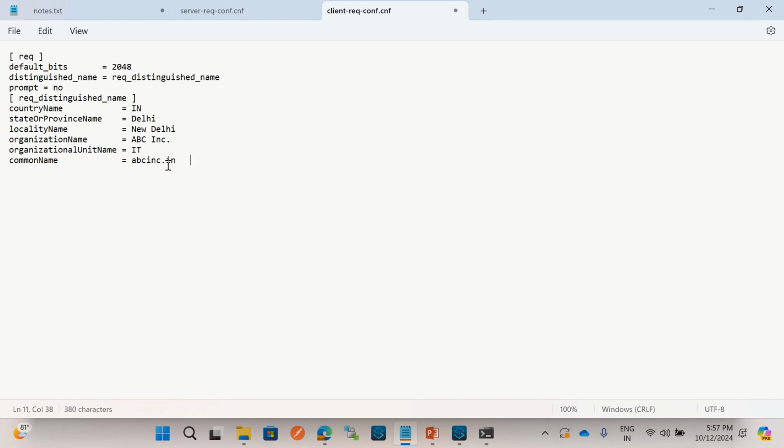So common name is abcinc.in. On the server side, I'm using the wildcard certificate, wildcard common name *.sanjeevtripathi.in. Here I'm using abcinc.in. The server certificate generated using the server configuration will go to the TLS context side, and this will be used to generate the certificate for the client's Keystore.